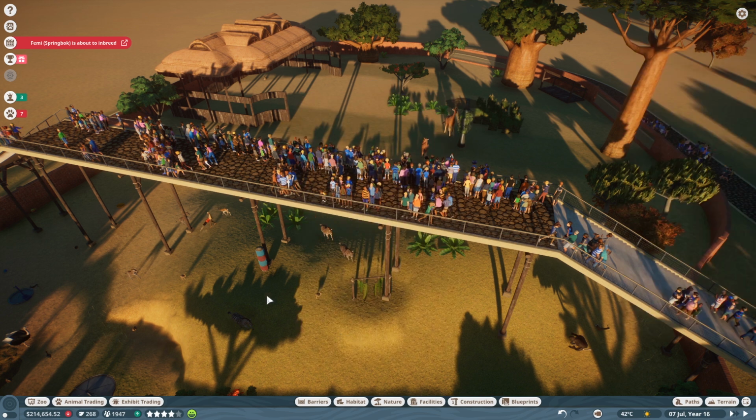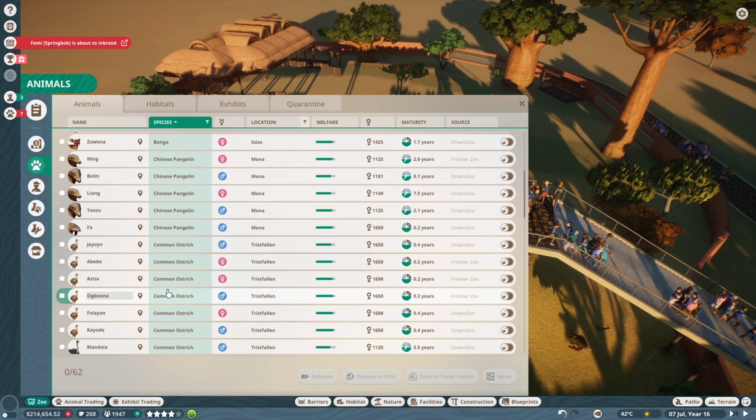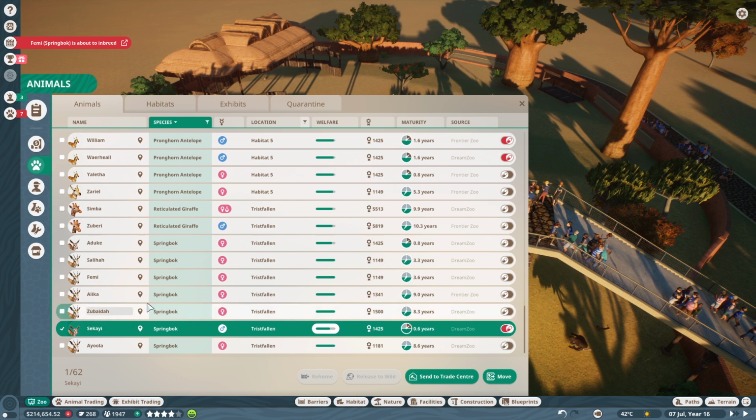No, we can't do that. Right, so what I'll need to do is put contraceptives onto the young male there, until he grows up enough to send him elsewhere. And then I'm going to need to get myself a new male Springbok and a new male Pronghorn Antelope.